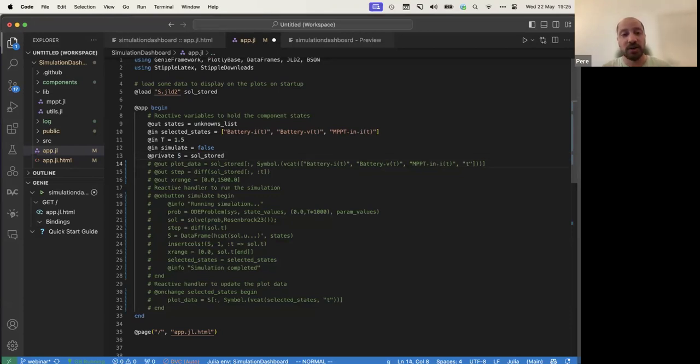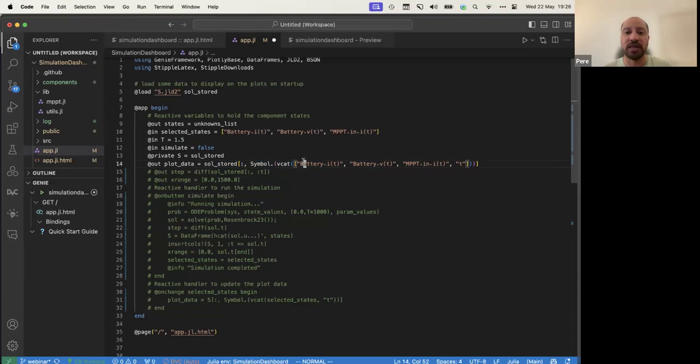After this, we define the variable that will hold the data that we will use for plotting. We just call it plot data. It will be an output variable. And we are just initializing it to hold some columns. This is a data frame. So the data that we output to the plots, in this case, is a data frame. It could also be a vector.